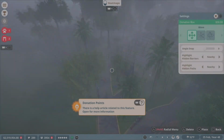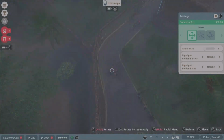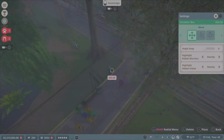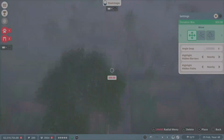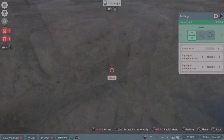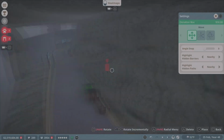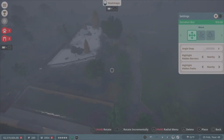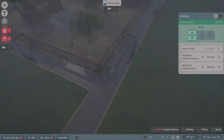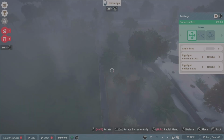Oh yeah, I did donation bins finally. Which I guess I must have done at some point, because there is some over here. There's not a lot, but there's some. Oh, you know what? I didn't do those over by the little pig things. It's alright. We get enough money from donations anyway. Oh yeah, I did. Okay. But yeah, I threw a couple of those down because I kind of forgot to do them the last few times.